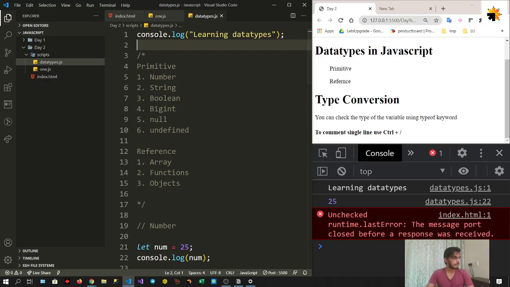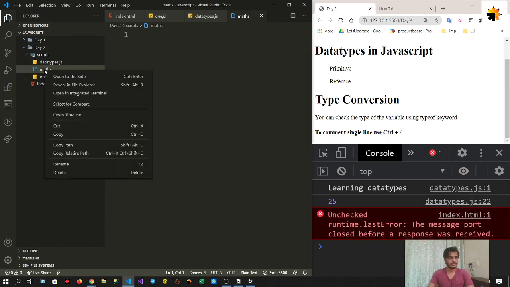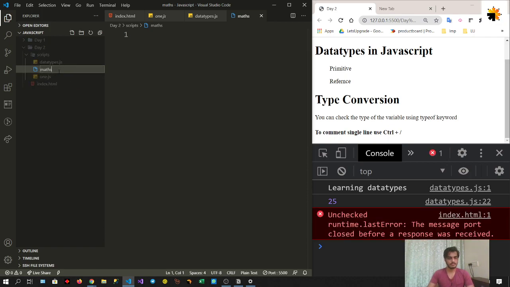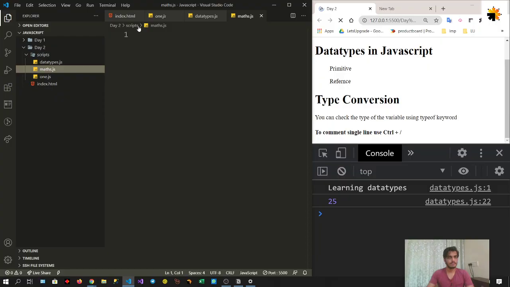Now we'll come to some mathematical operators. I'll name it maths.